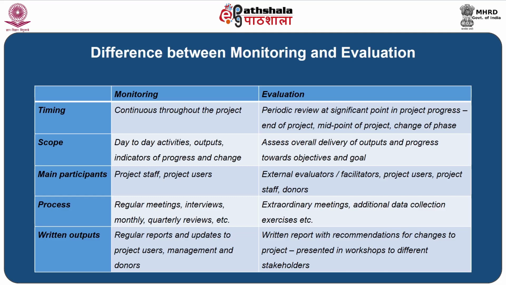Based on the process, if we look at monitoring, there are regular meetings, interviews, monthly and quarterly reviews, etc. Whereas for evaluation, the processes include extraordinary meetings, additional data collection exercises, etc. If we look at the written outputs of monitoring, the outputs include regular reports and updates to project users, management and donors, whereas for evaluation, the reports are written reports with recommendations for changes to the project, which are presented in workshops to different stakeholders.